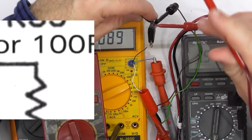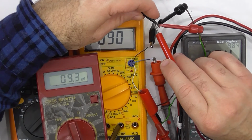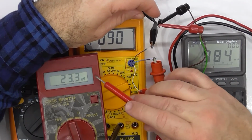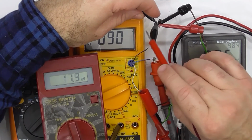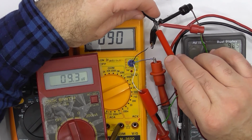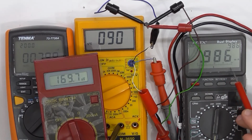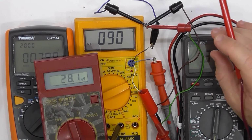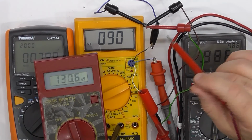If we go to the emitter, we've got 9.3 millivolts. Given that this meter is not going to be very accurate, that's pretty much the reading we got on there. And the current we're talking about is almost a milliamp. So I would say, just on the magnitude of that, if it was 100 ohms, it should be a lot more than that. So I'd say it's the 9 ohm resistor.